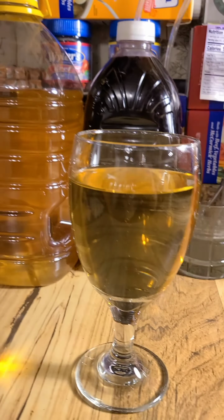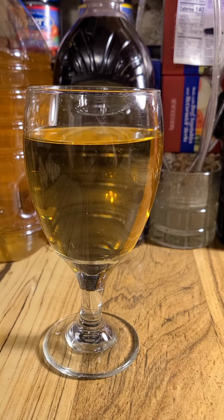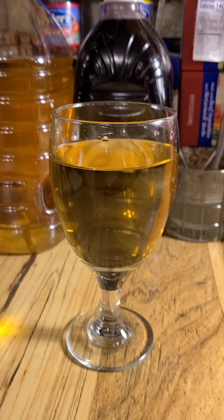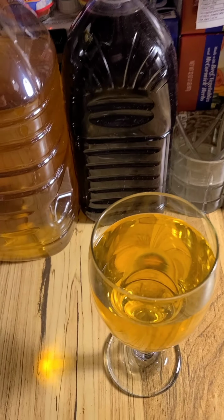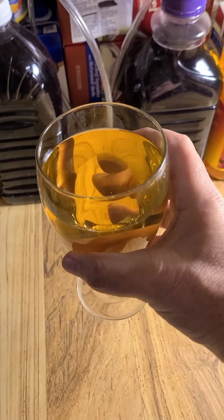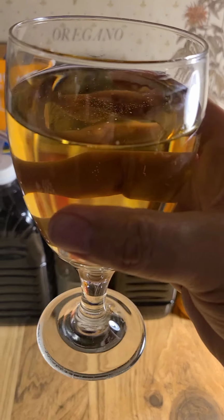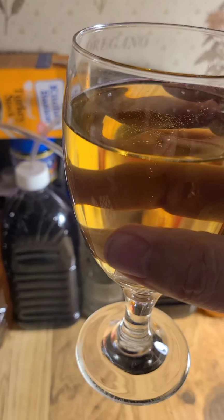That's the first glass I poured. I was only going to pour a little bit, and then I poured the whole glass. Wow. Okay. We did a study on it for alcohol content. Probably about 7 to 8%.